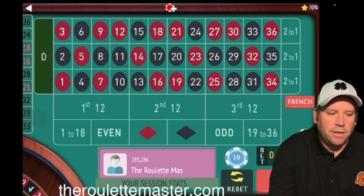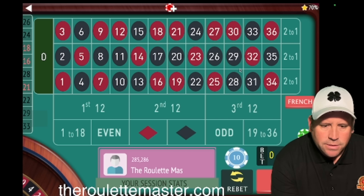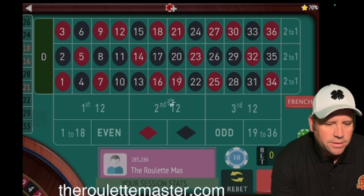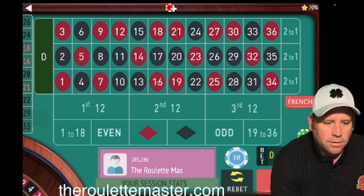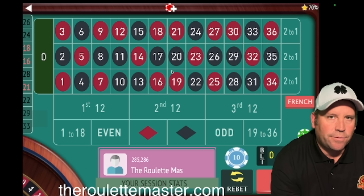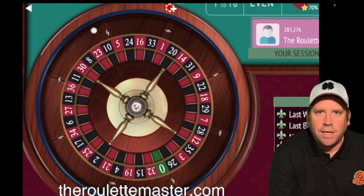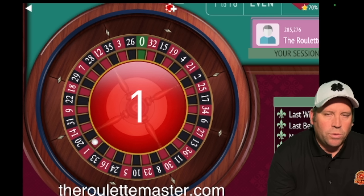Now we would sit out and wait for five in a row. 26 and 24 are in different double streets, 18 is different, and 16 is in the same one as 18 — so we'd have to wait for five in a row. For the sake of time, let's go back to the 28. Without waiting, you'd have 25 chances for that double street to repeat; with waiting, you'd have 30. The real key here is in the progression.